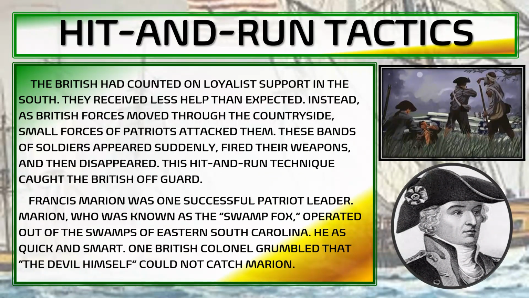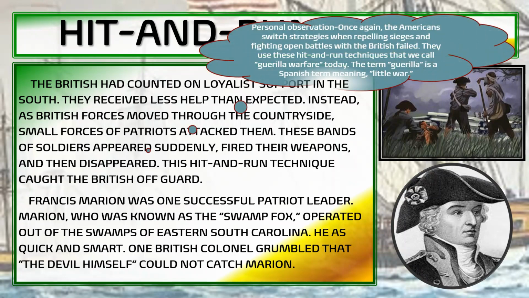He was quick and smart. One British colonel grumbled that the devil himself could not catch Marion. The Swamp Fox was his term because he was tricky, and he did not reveal himself unless he needed to. And you should see a similarity here to what was going on up north. We'll get to that in a minute.